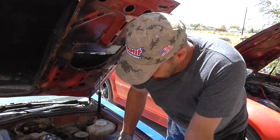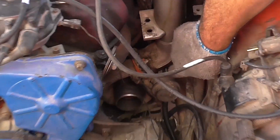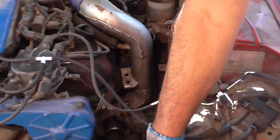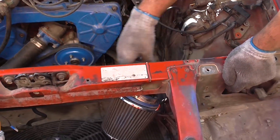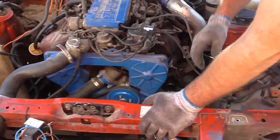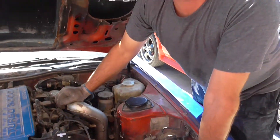One way to do it would be to cut right here. You could even leave the factory pipe, smooth it out, cut that off, and put an elbow to go to your intercooler. Then make a curve, come back, and lead to your throttle body. That would be the easy approach.